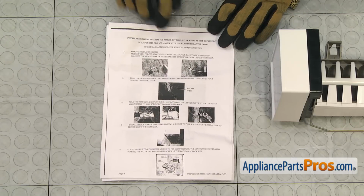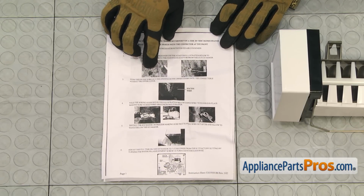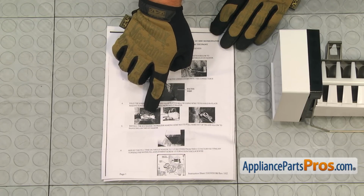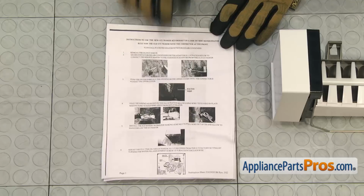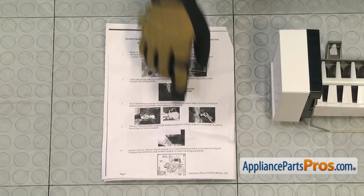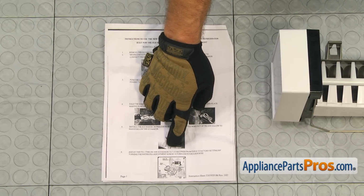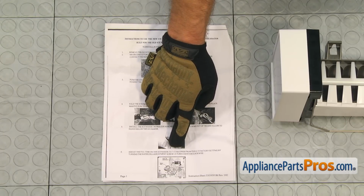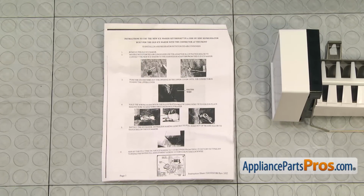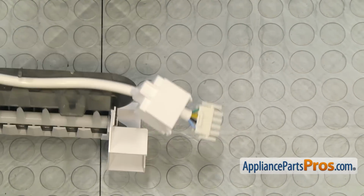The pictures aren't the greatest, but the main thing is you have to determine whether you're going to use the adapter, and you have to make sure you stow the wires so that they're not hanging below and possibly touching the heating element on the bottom of the ice maker. And the last thing on the page, it's the same for both styles no matter what you're installing. You have to make sure you change the ice maker to 7.5 seconds of fill time from the factory 6.5 seconds.